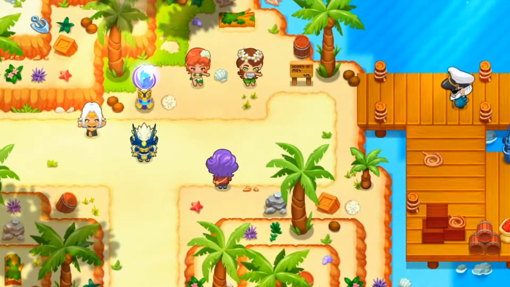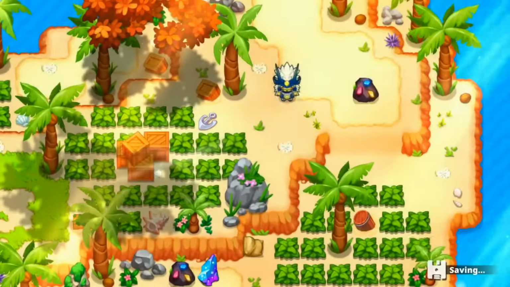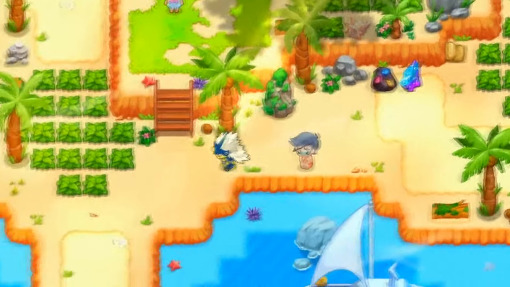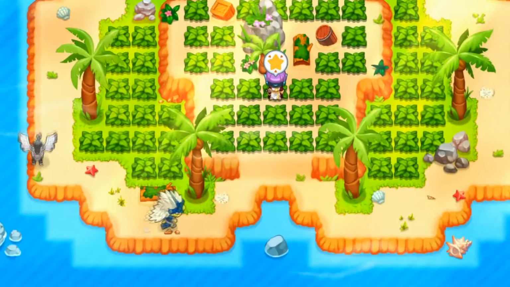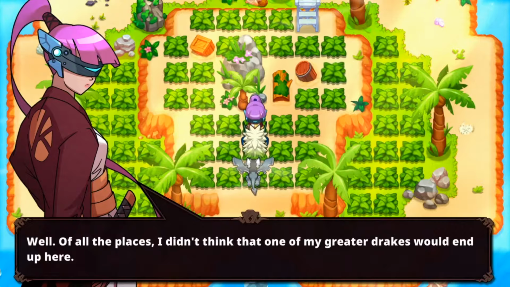Next, we're going to head over to Palmia. From the crystal, head south, and you're basically just going to keep heading south and then southwest until you reach a platform. Interacting with her will summon Volta the Electric Drake.